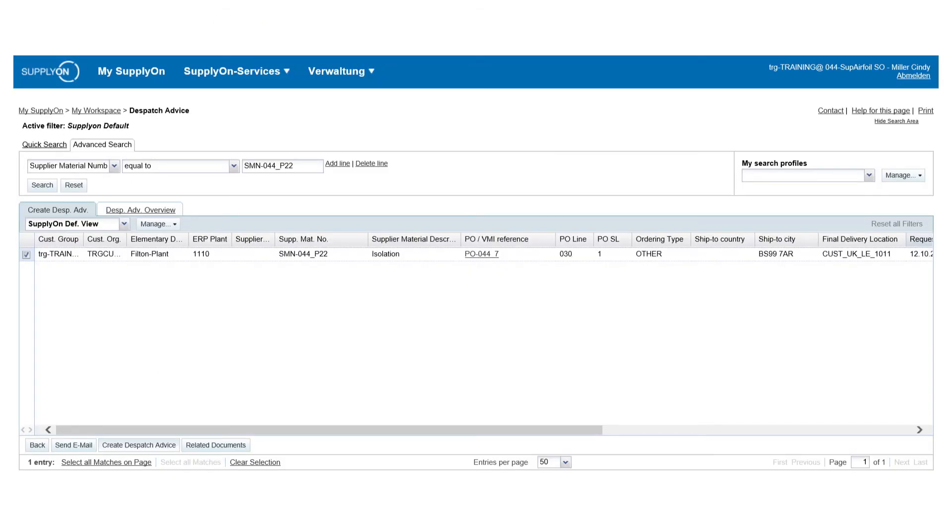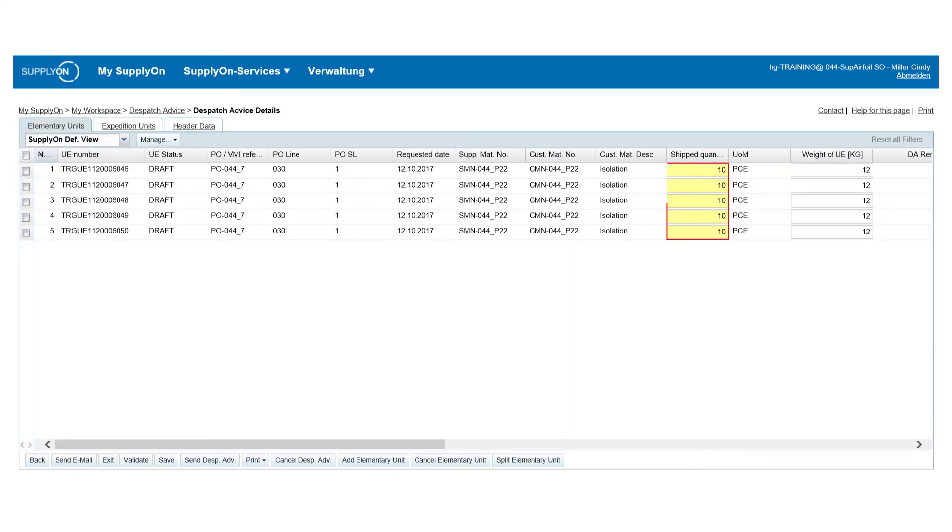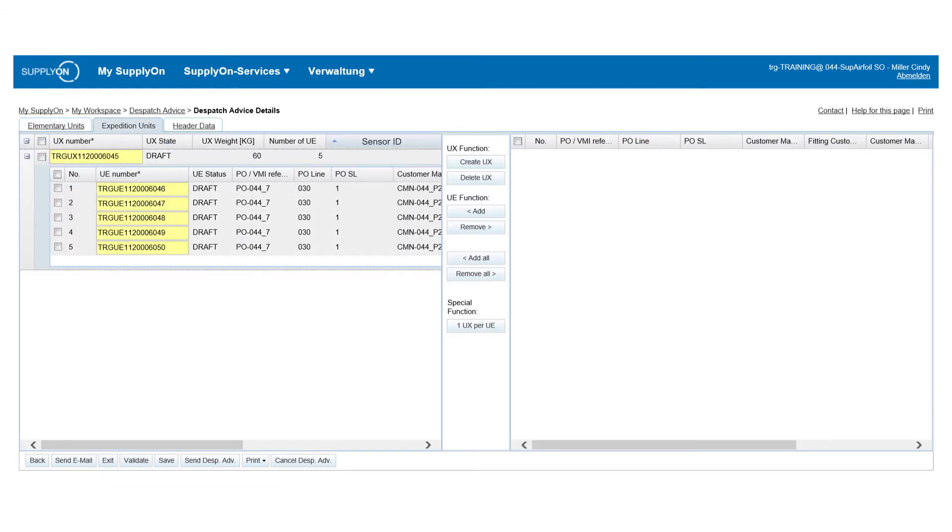Now let's go online and have a look at the piloted solution. We started the piloting process by first identifying a specific sensitive part regularly subjected to temperature or humidity impacts during transport. This view shows where the delivery note is generated in AirSupply. All relevant fields are prefilled with data obtained from the preceding purchase order process. As AirSupply supports the possibility of pairing material to a container and a sensor, the worker can assign, for example, five packets with ten parts each to a handling unit and then scan the connected sensor number. The supplier only needs to enter the sensor number during the creation of the delivery note.